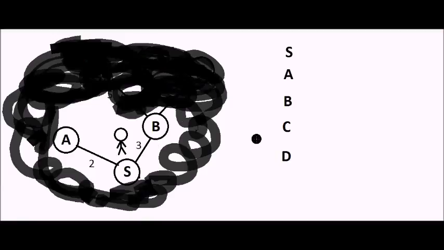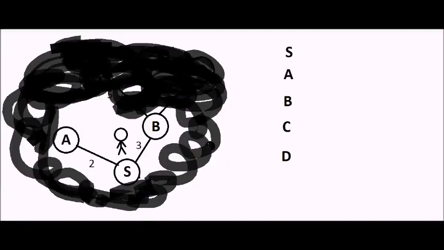So how will we update the information in our list? What's the distance to S? The distance to S is 0 because we know there exists a path to S, namely the one by just standing still, and that has no cost. To get to A and B, we know there exists a path to A and B of distance 2 and distance 3 respectively by taking these edges. What about the last two nodes in the graph? We know they exist in the graph somewhere, but we don't know if there exists a path to them.